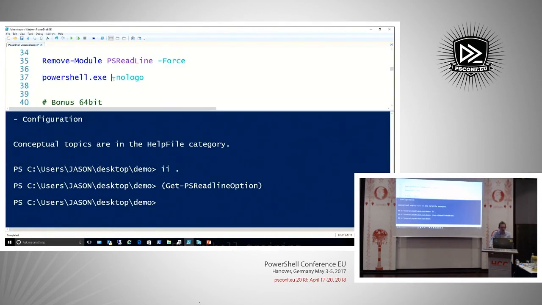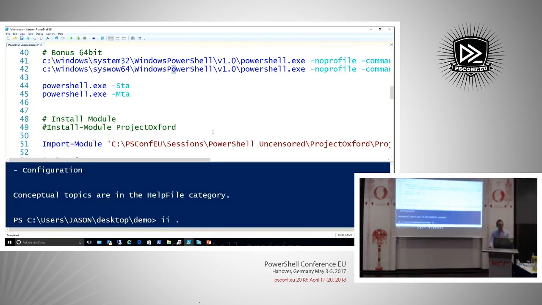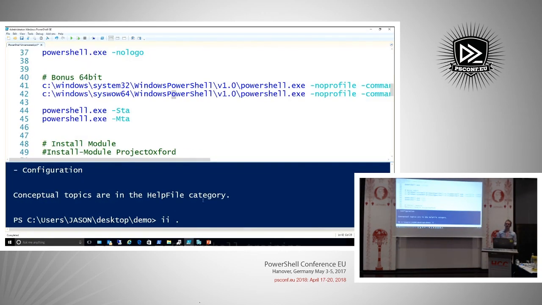Okay, next one. The core of it was, if you do -NoLogo, it no longer shows the PowerShell copyright line, the year is 2016, and the profiles. So it's a bit neater if that's what you're looking for. So PowerShell on 64-bit systems also has the 32-bit binaries available. By default, if you just type PowerShell, it will go for the 64-bit. If you want to go for the 32-bit, it's stored in SysWOW64.